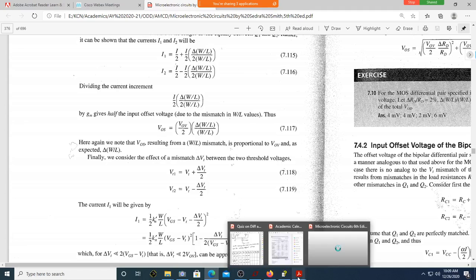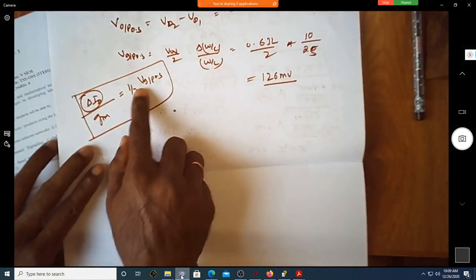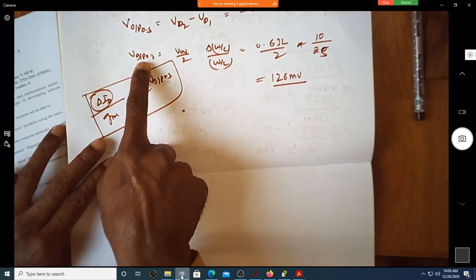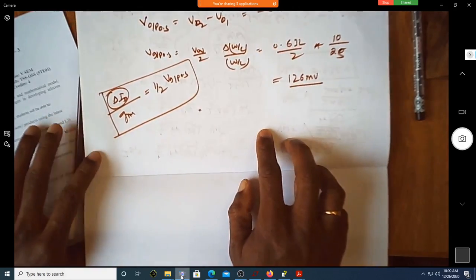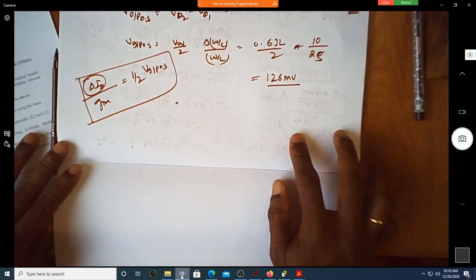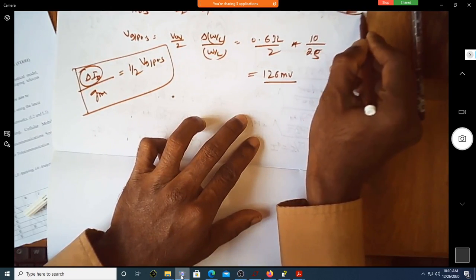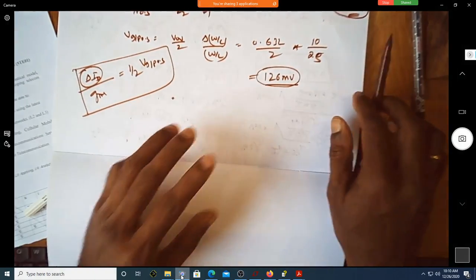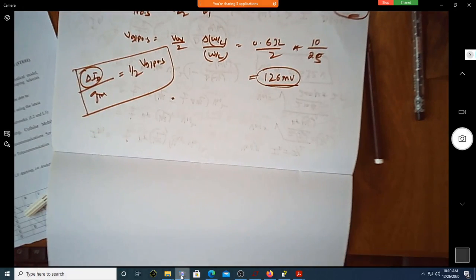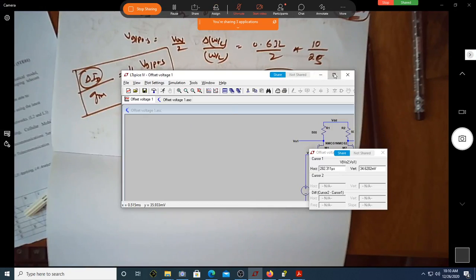So when we did the derivation in the last videos, from this only we were able to get the input offset voltage, given by half of the overdrive voltage multiplied by this ratio. Done? So in order to overcome this much output offset voltage, I need to apply this much input offset voltage for the differential amplifier. Correct? Okay, we'll go to one of the simulations and try to show you the same thing.